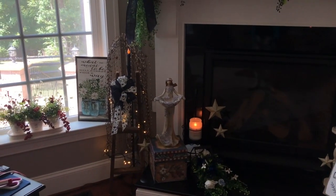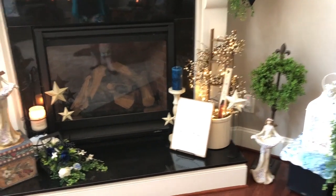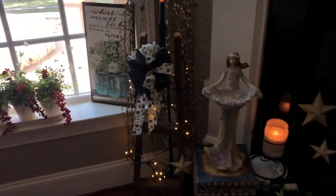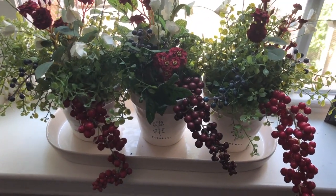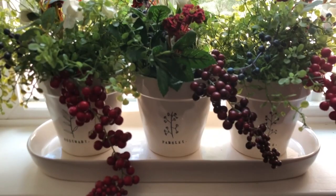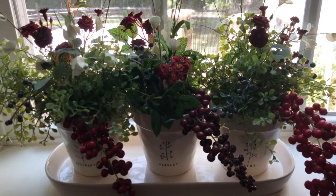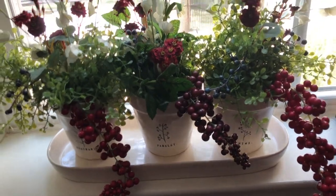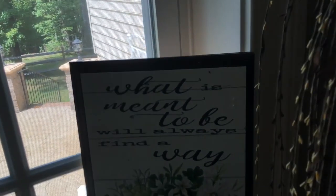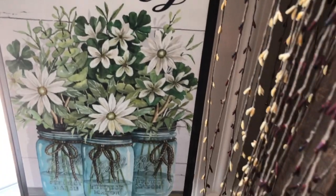Okie dokie, everybody, here we go. As you can see, I have not done a ton, but I have done a couple of touches here and there. This is the same little flower arrangement. Lisa Sogardia gave me these beautiful little Ray Dunn planners, and I left those arrangements in there. I think that they turned out pretty, and I like just a touch of red here and there, so I just left it right there in the windowsill. I love that. And then here is what is meant to be will always find a way. This little picture I just snugged up there in the corner.